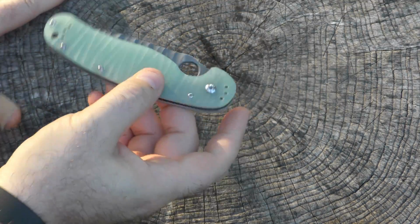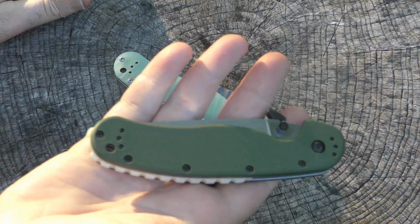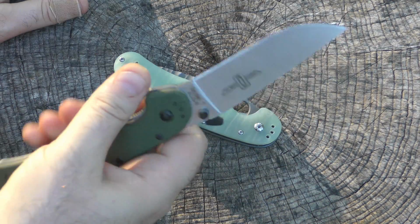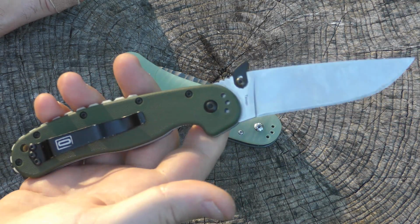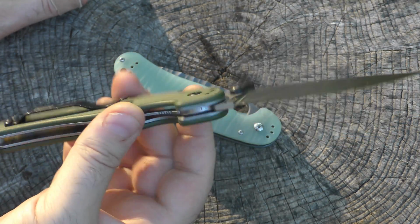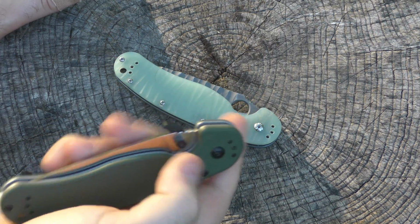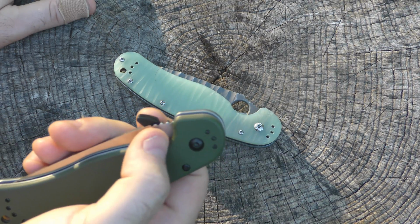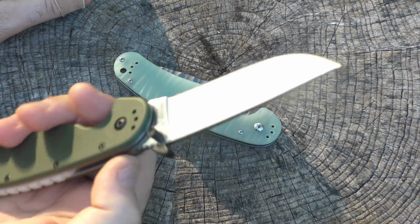Anyway, so the RAT-1. I have a mostly stock RAT-1 over here that we can look at. Everybody loves the RAT-1. It's one of those knives that just about everybody should have in their collection. Great knife. Simple, affordable. It's not the highest end, but it's not quite low end. It's lower middle class is what it is. But it's just a tough, dependable knife.